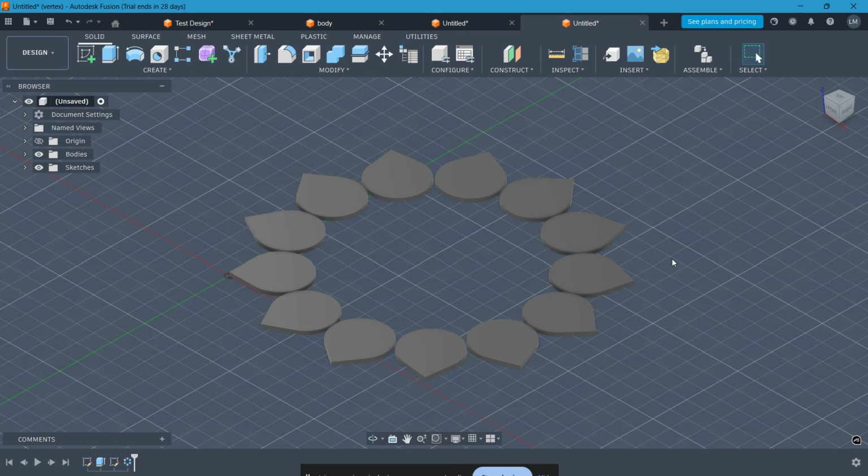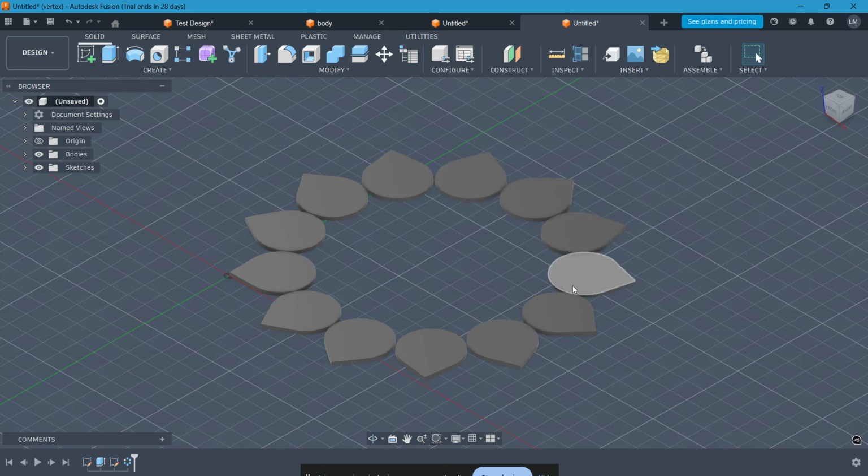Alright, let's jump right into the software and get started. First, we need to have our design ready in the workspace. Once your 3D model is complete and you are satisfied with the geometry, your first step is to locate the specific component or body you wish to turn into a mesh file.